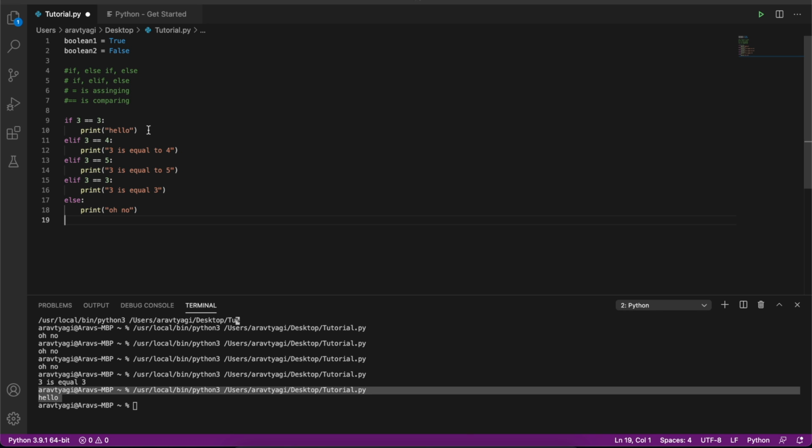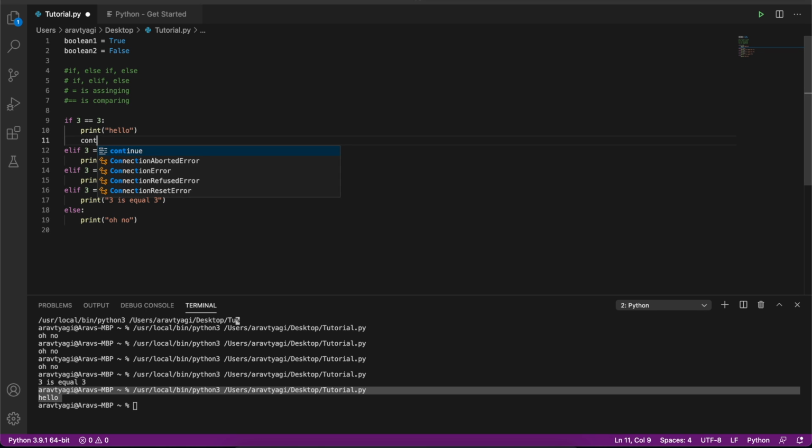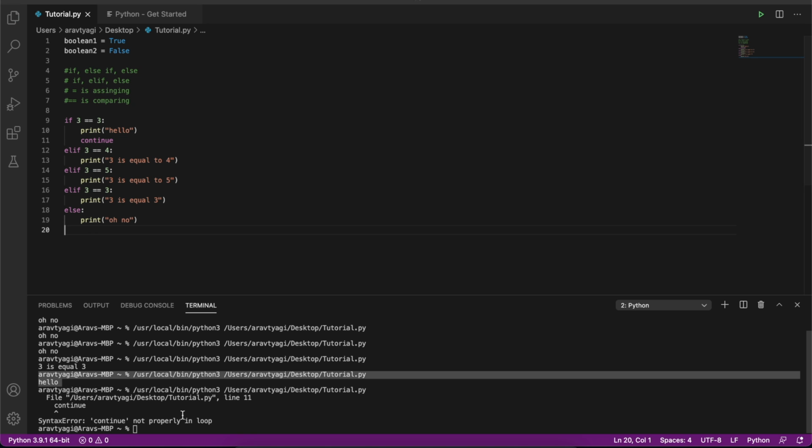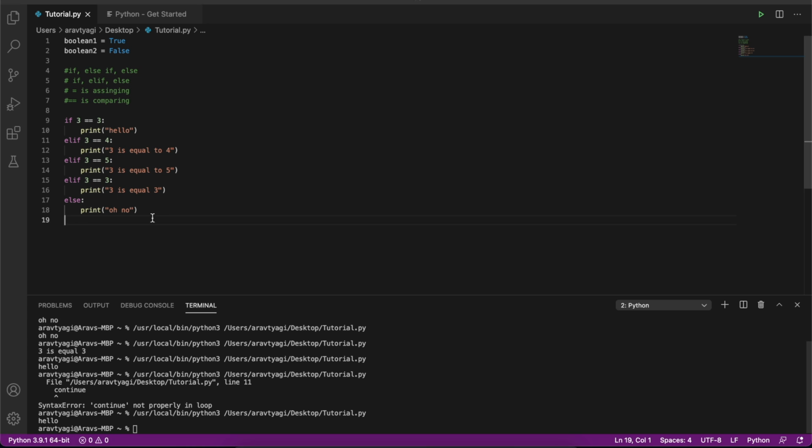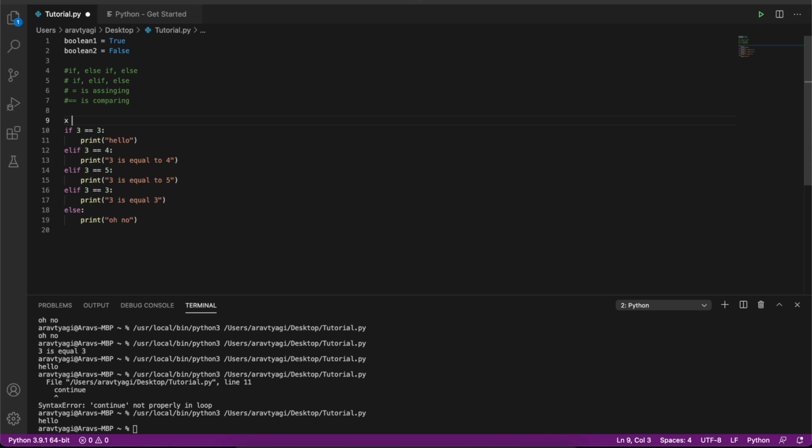Of course, we can make it continue to read those things, and we can do that with the continue keyword. I'm not going to explain too much into this. Oh, I guess continue is not a keyword. My bad, I thought it was. Alright, so I'll explain that later. But yeah. Alright, let's use a variable instead. How about that? So x equals 3. Instead, replace this with x, x, x, x. Alright, now we can control that from here.